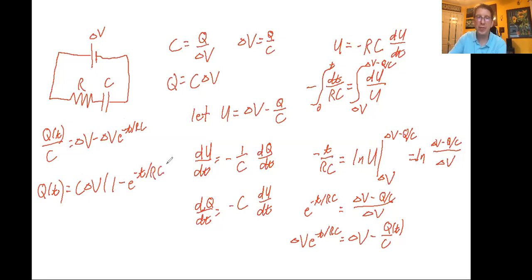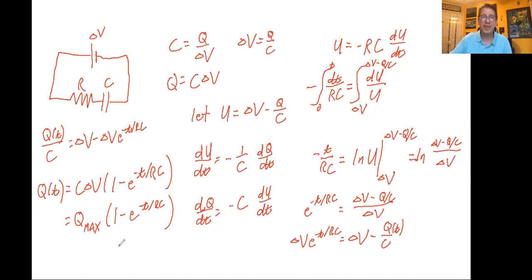But what is C delta V? Well, that is the charge Q that happens when the voltage across the capacitance is equal to the voltage across the power supply. So in other words, at the point when you stop charging. And so that is the maximum value of Q times 1 minus e to the negative t over RC. So that's Q as a function of time. And so that's for a charging capacitor.